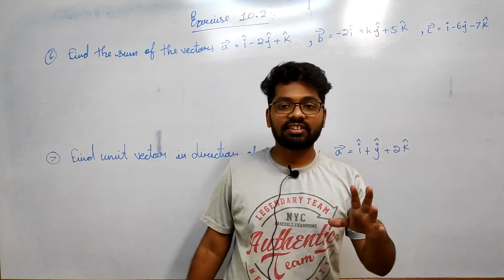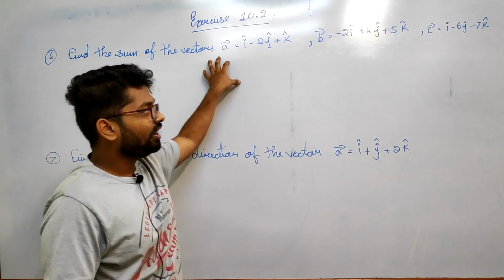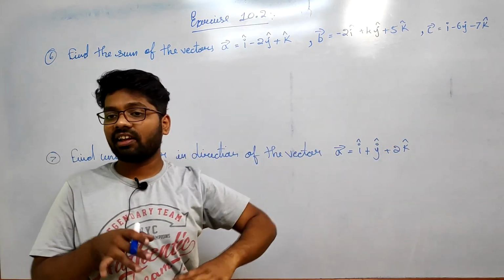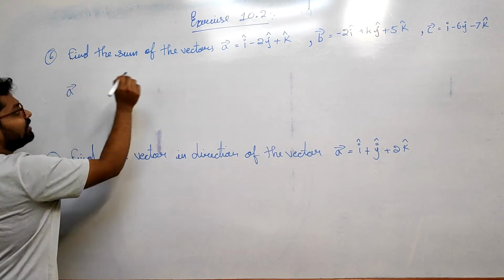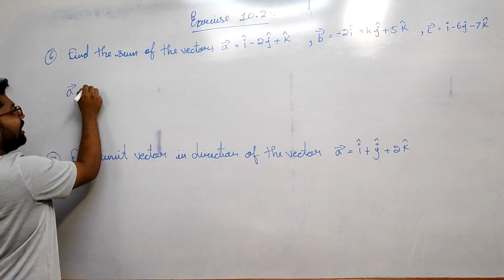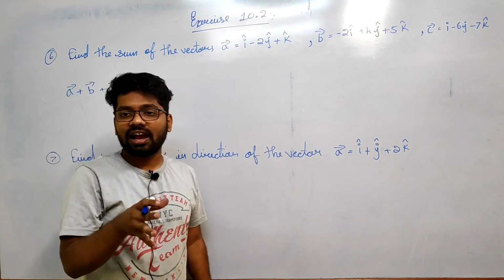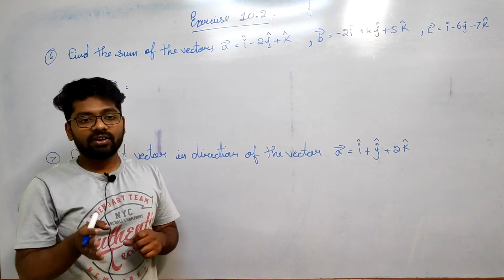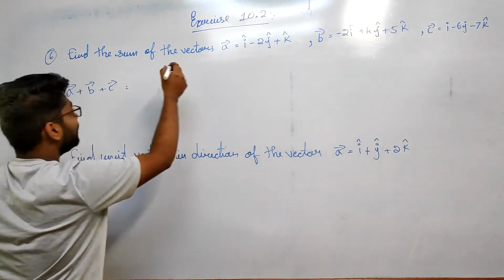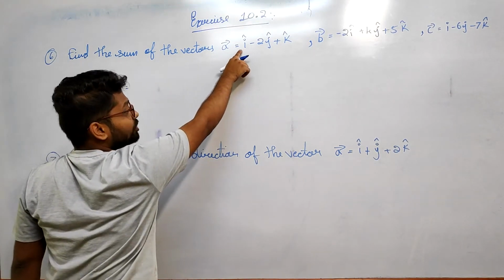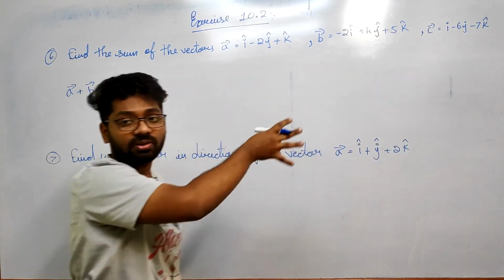So let us see the next set of questions. What is he saying? Find the sum of the vectors. Three vectors are given, and we have to find their sum. And you know what we mean by sum? It is just addition. So if I want the sum of the 3 vectors, then I'll do a bar plus b bar plus c bar. How do you add vectors? You will add the components of x to x, y to y and z to z. So here you have 3 equations, right? Whatever is next to i in each one, we have to add all of them.